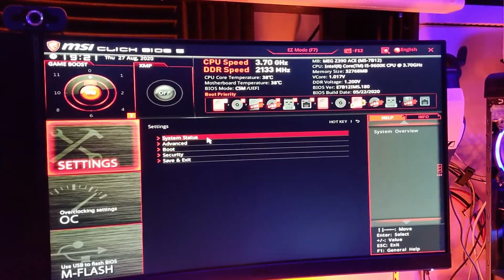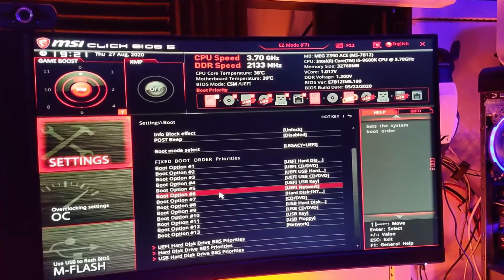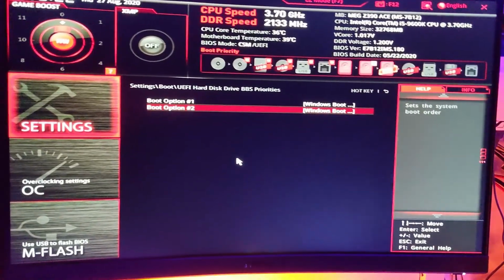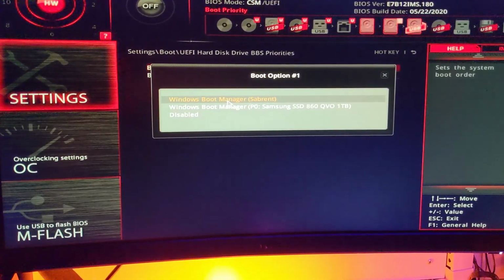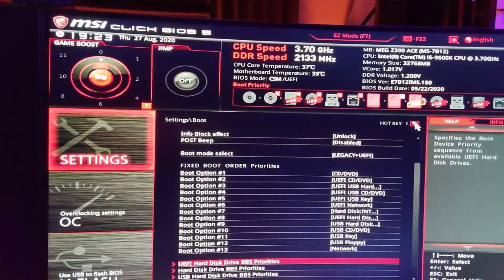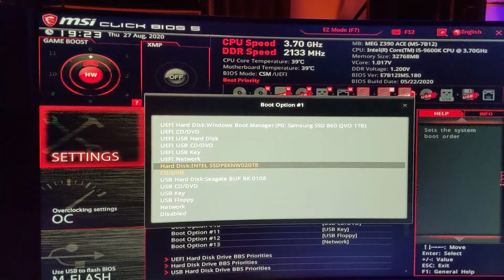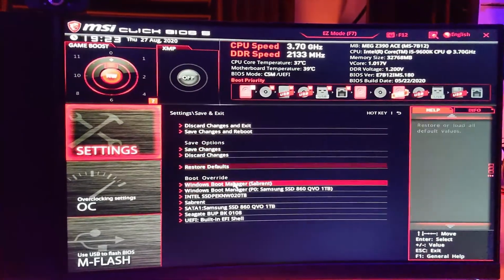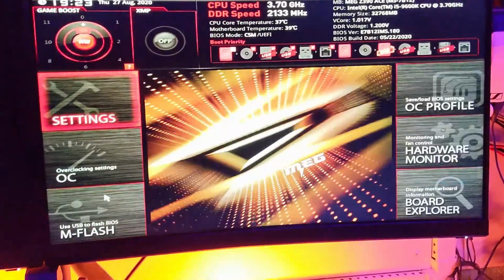So I'm in my BIOS right now, and we're gonna configure our boot so that we boot to our Samsung drive instead. All right, so I think all I have to do is change the priority. So boot option one is right now on the Sabrent drive, and I wanna click this one right there, boom. And then I think this needs to be there. It should work now. Save and exit. Save changes.